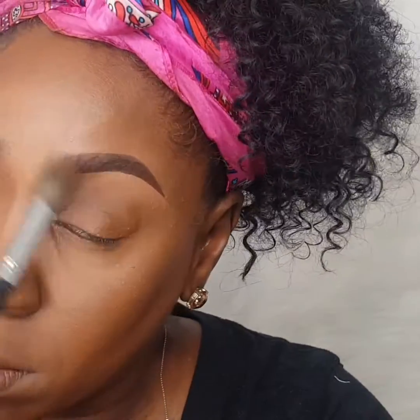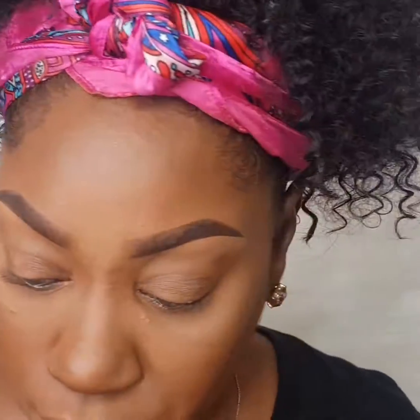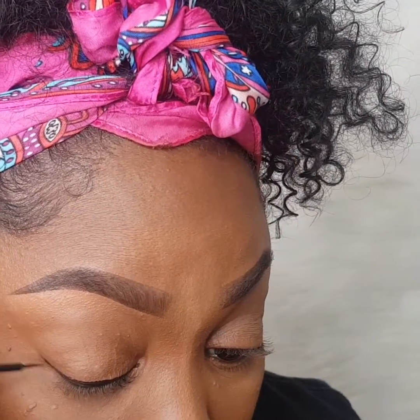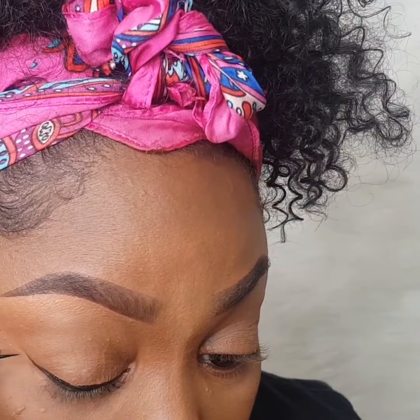I'm going to be using my translucent powder. I'm brushing it in my eyebrows, under my eyes, alongside my nose. It's a beautiful product. And then we're just going to finish up our eyes by applying a liquid liner.